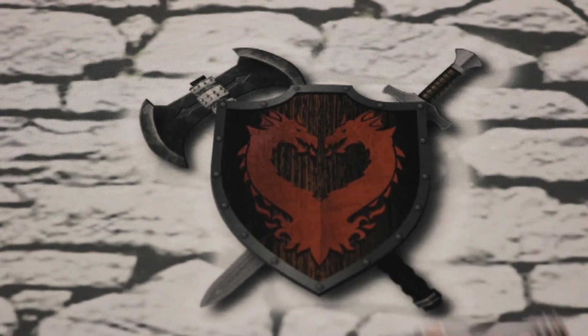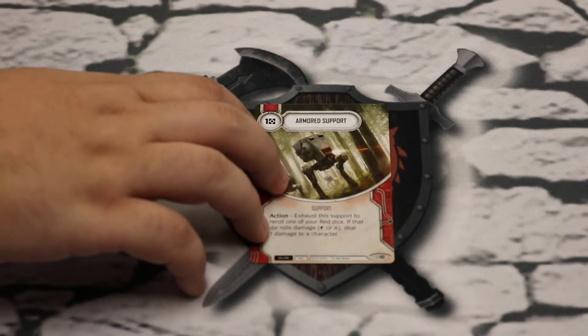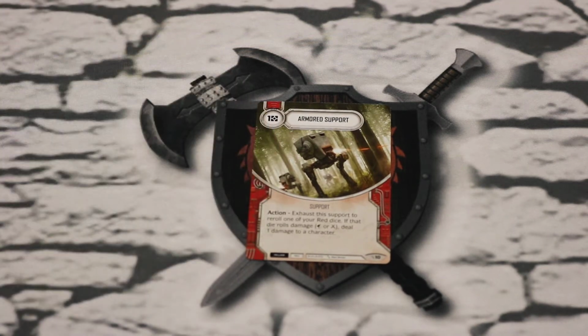Let's move it on down. I think another support. Yeah, we have Armored Support. That's right there. Very nice. Armored Support costs 1 resource, and its action is exhaust the support to re-roll 1 of your red dice. If that die rolls either a melee or a ranged side, deal 1 damage to a character. Wow. I think it's interesting. I like how it's just any red die. It's not red support die.